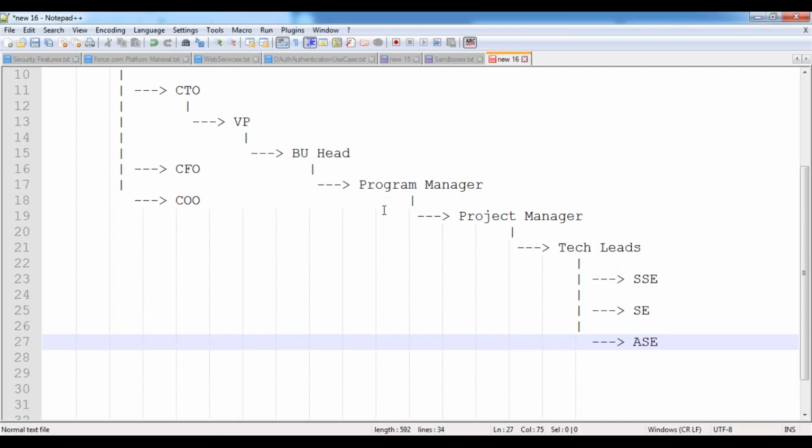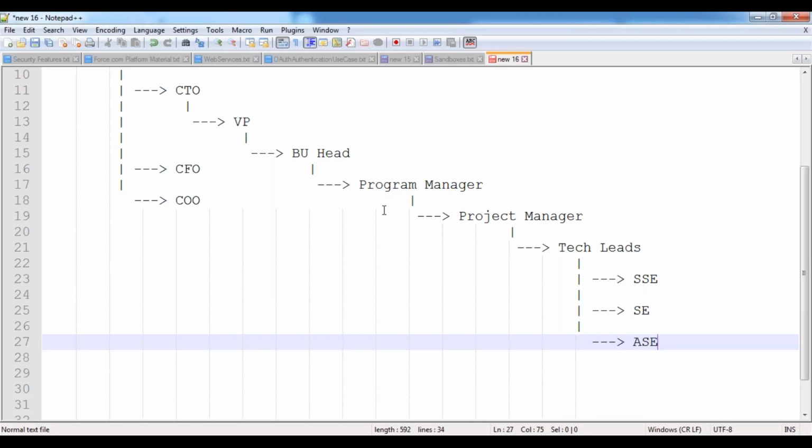In a few companies, you will have designations like software engineer, senior software engineer, module lead, technical lead, project manager, program manager. But when you go to a different company, they will have different roles, like associate consultant, consultant, senior consultant, principal consultant, project manager. That means company to company, or organization to organization, designations are completely different.